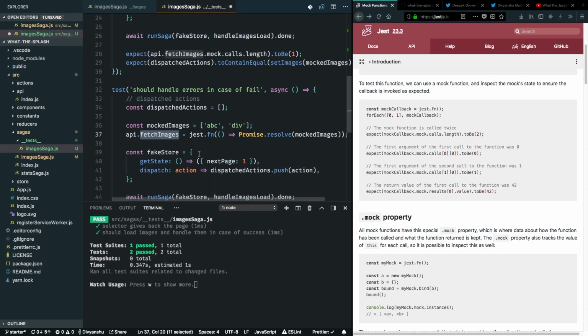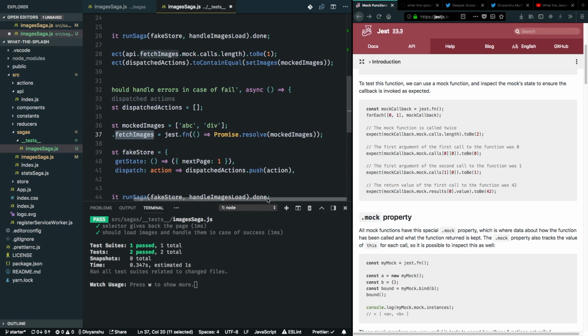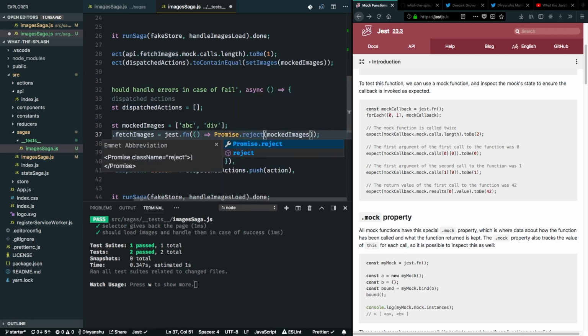So yeah, get state doesn't change much, we don't need it to change, and we want to push the action to here. One thing we have to change though is that we want this fetch images to throw an error. We can do that by using promise.reject. So we are mocking the implementation of this API call right now, and we want it to reject the promise.